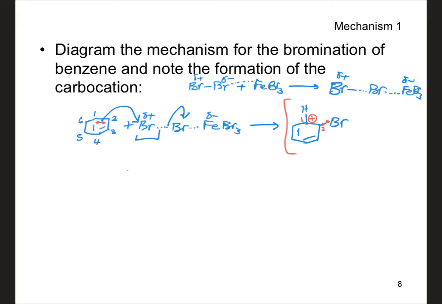This is your intermediate. Do you think this is aromatic? Absolutely not. And so what should happen? Is this intermediate happy? It does have resonance, of course, but it has just lost its aromaticity. So it's not like in the La La Land, right? So it wants to get rid of this scenario because it's slightly higher in energy.